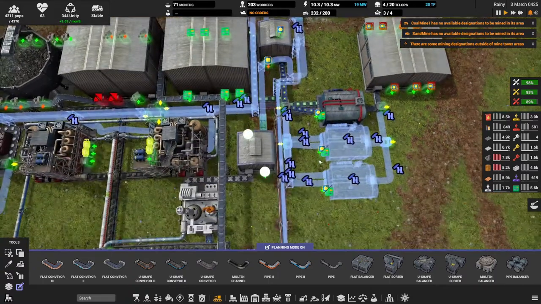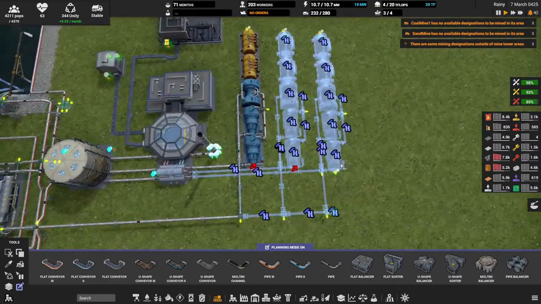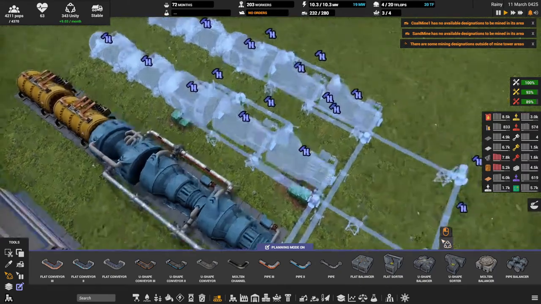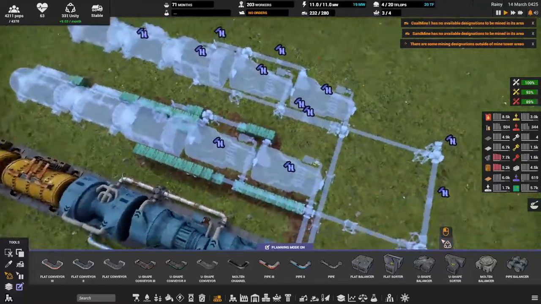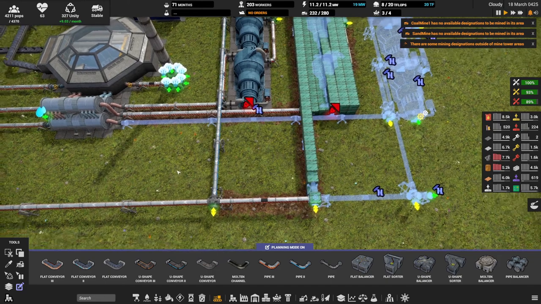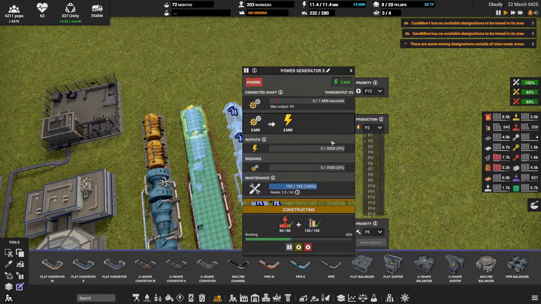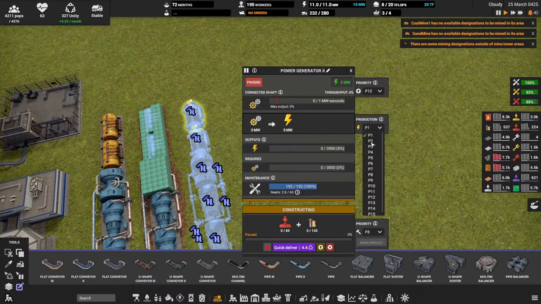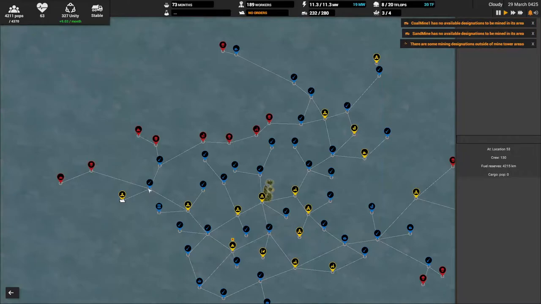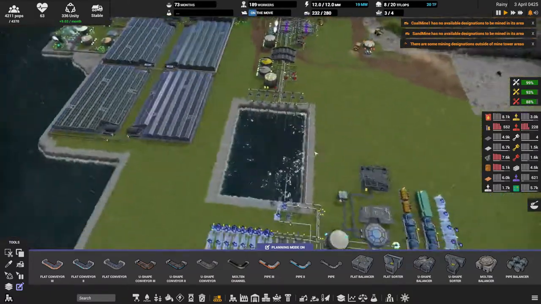Let's get these run. How many workers do we have? We have a decent amount of workers. The other thing I'd like to do, how many construction workers do we have? I need to get another one of these going. Two X, please. Maybe this will help the sheer amount of coal that I've been burning over here. I've been sitting over 6 megawatts for quite some time.